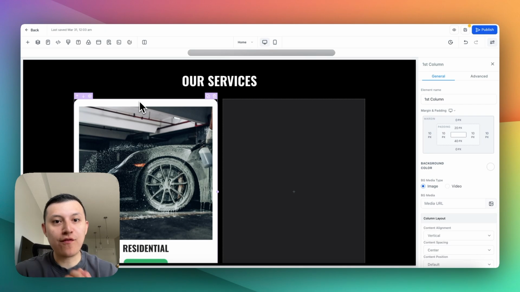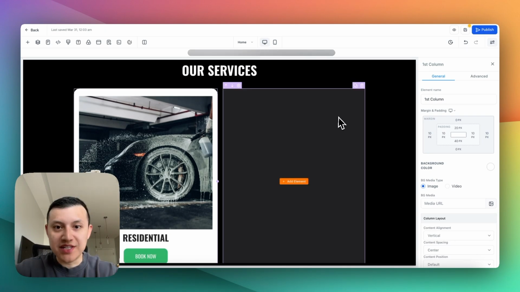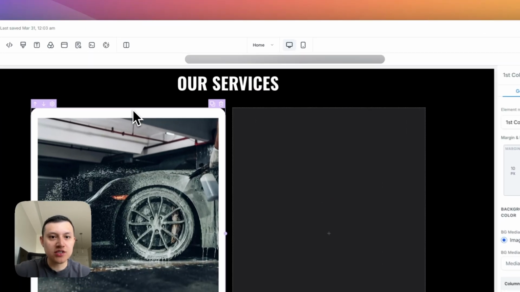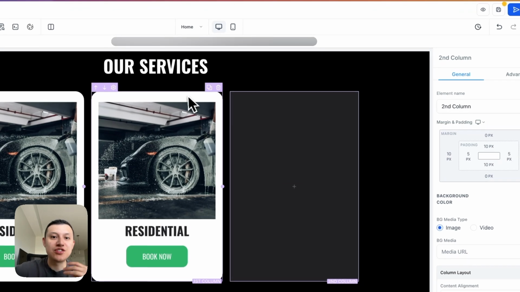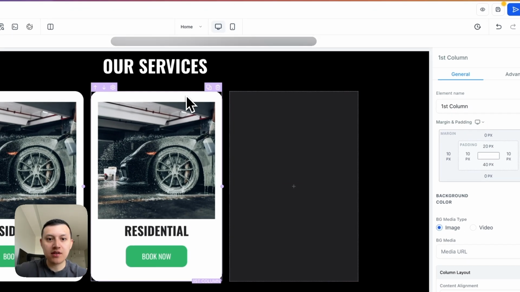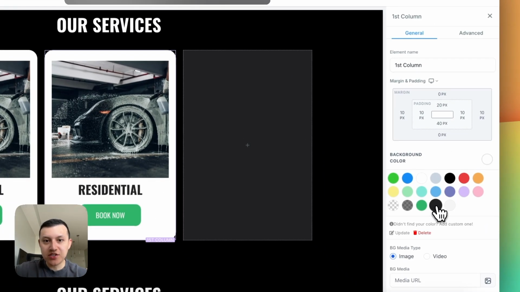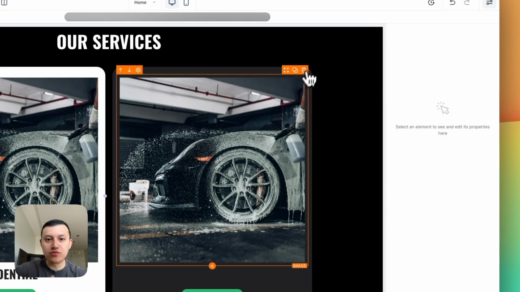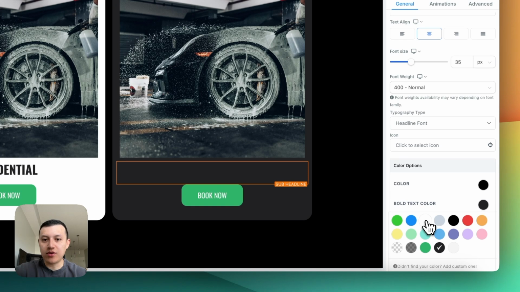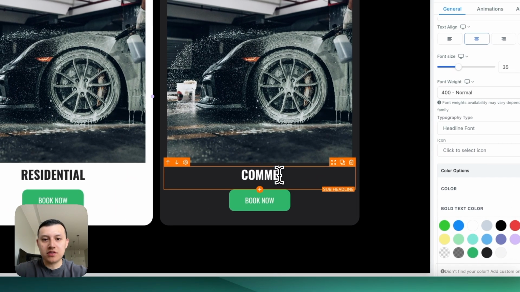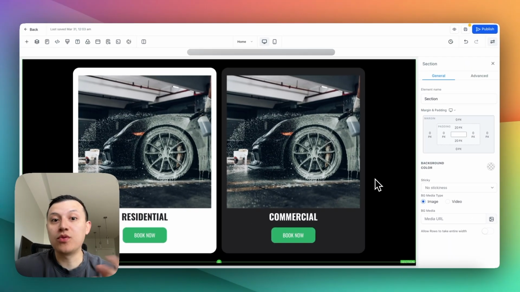Okay, so we have this one fully built out. We have the margins, the style, everything going on. So to build this one right here, what I would do is just duplicate this. So clone it so we keep all the same properties, and just change the colors, change the text. So what I would do here is just match the color to this one. I would remove this one right here, and now we have both of them side by side. And again, I'll just change the color very quickly of the text, and I would just do the opposite. So commercial. That's just a faster way to build this section.